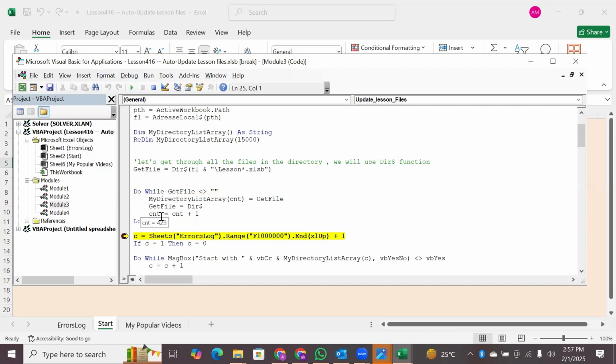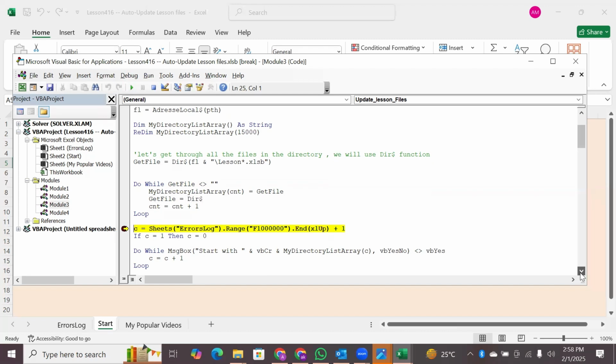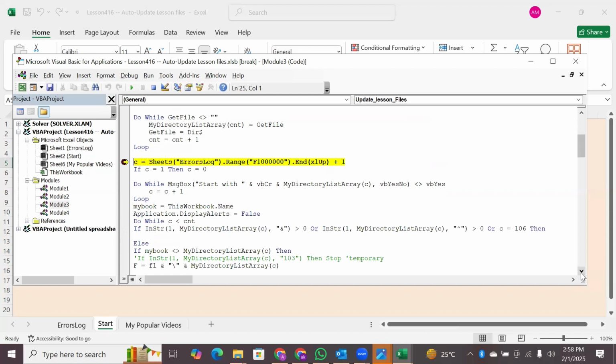So how many? Within a second, you get 428, not 429, 428 items loaded into the array, and this array will be started from the top, and it will keep on opening all the files, updating them and saving them again. So we will explain the rest to you later. So let's run it so that you can see how it is working.